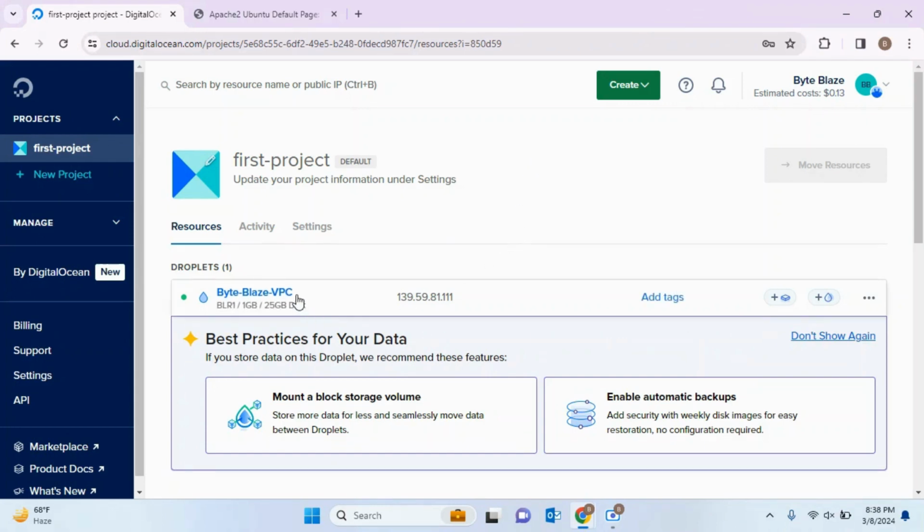So this is my VPC which is on DigitalOcean. Your VPC could be anywhere, on AWS or Vultr or anywhere. I have one public IP, and if you want to host multiple websites within the same public IP, what you typically do is, for all the domains you want to host sites, you will create an A record.